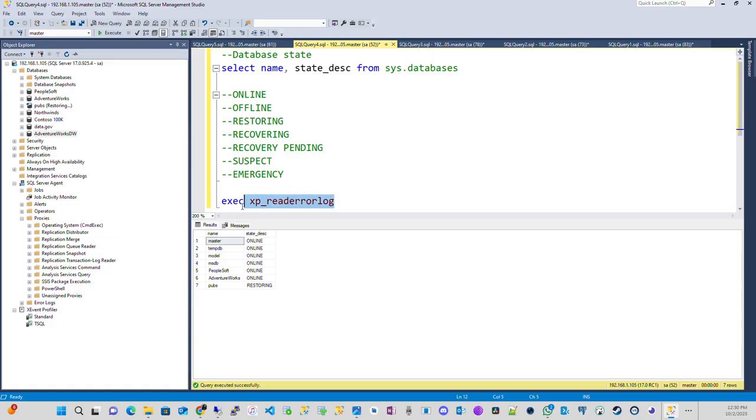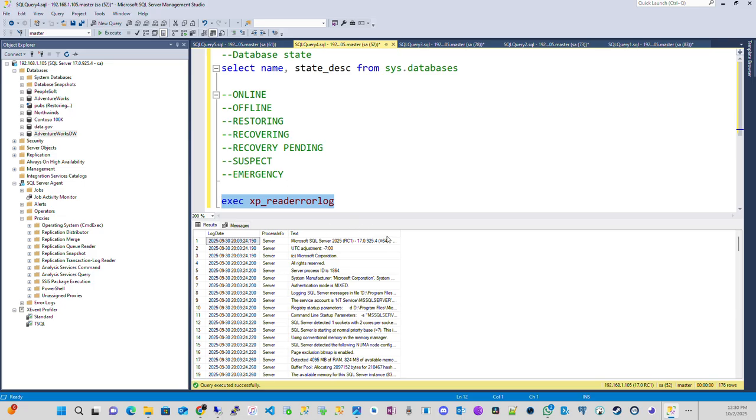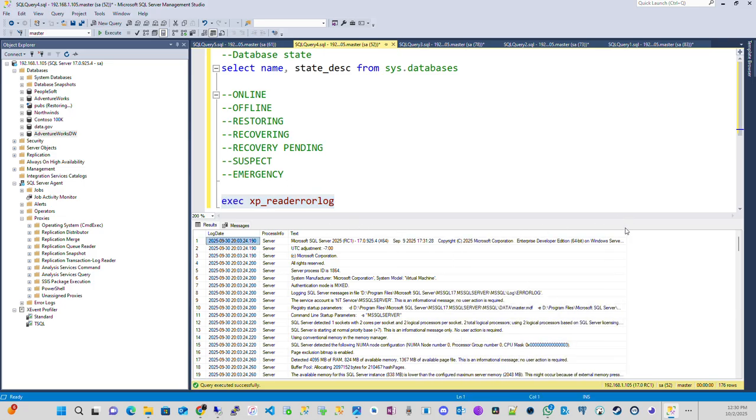This is going to give you all the details for your error log, or what's really happening on your error log. And of course, if you look at this section here, it's going to show you where the error log is located.